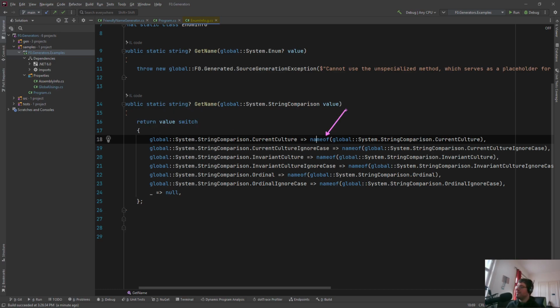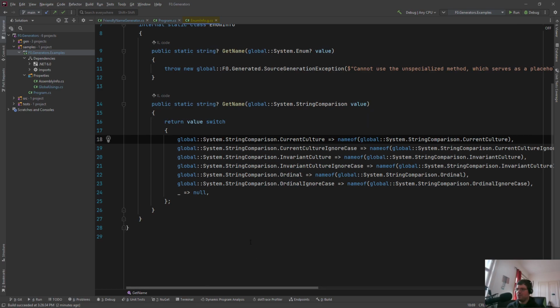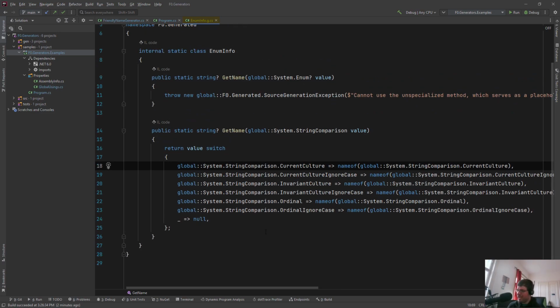And we can also make use of the nameof keyword. Not sure, was this introduced in C# 6? Not entirely sure. But again, this generator is language aware, and depending on the language version that the consuming project has, creates a different implementation. And yeah, this is again where source generators shine. They can produce code for otherwise tedious implementations. We could totally do this ourselves, but we already know what we're going to do, so we could have it automated. And this more naive code is now more performant as well.